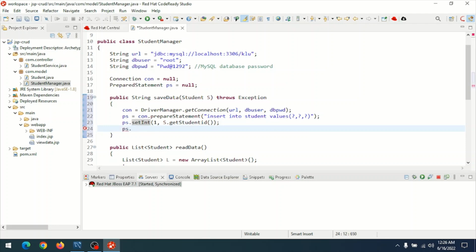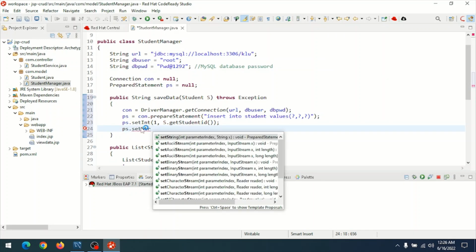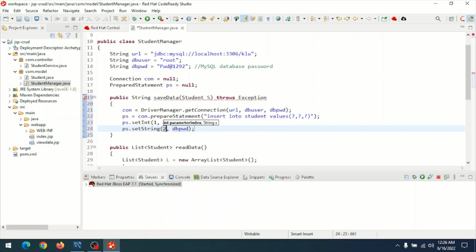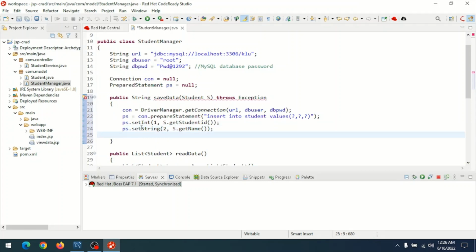Next, call the method setString, parameter sequence number 2, value from the object s dot getName. The name is declared as varchar in the table, so we can use the method setString to set the value for name.